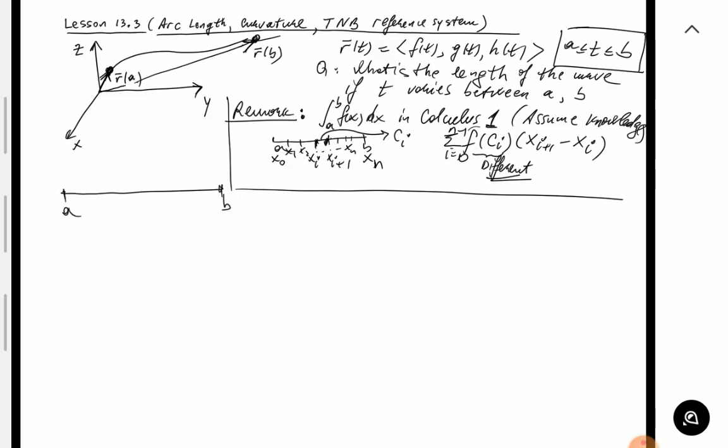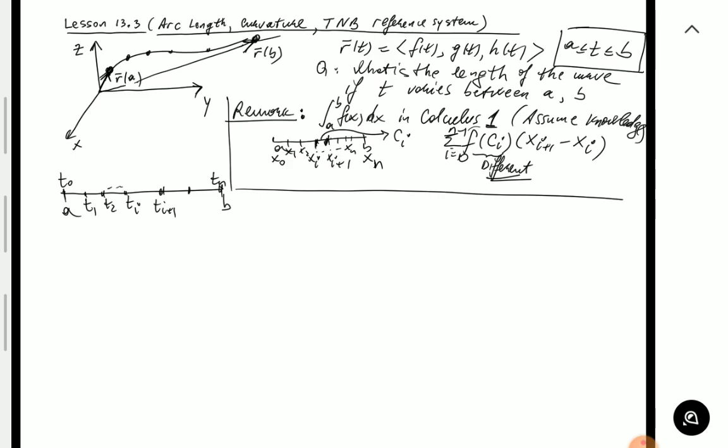and if we assume, just like in calculus 1, that we're going to make a partition, then for each point in the partition, so let's say this is T1, T2, somewhere here in the middle, Ti, Ti plus 1, all the way to B, right? So usually remember, in the standard notation, A corresponds to T naught, B corresponds to Tn. So for each of these intermediate time points, you're going to have some intermediate points on the curve. And of course, you're going to have position vectors at each of these points.